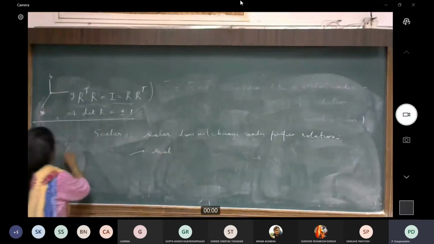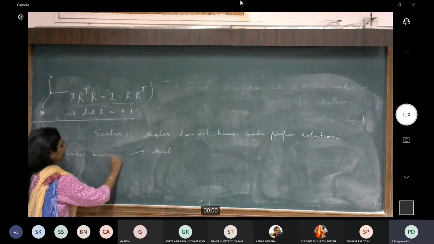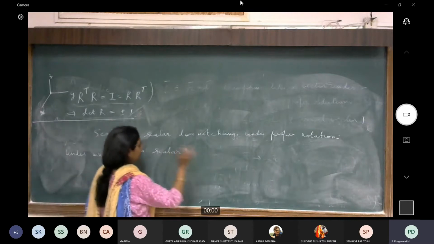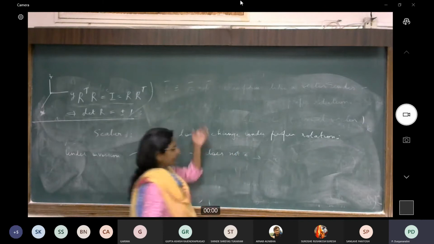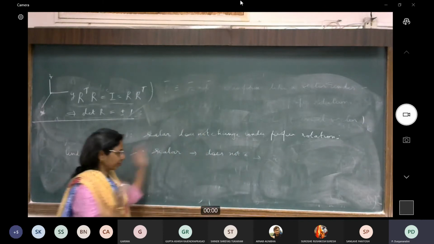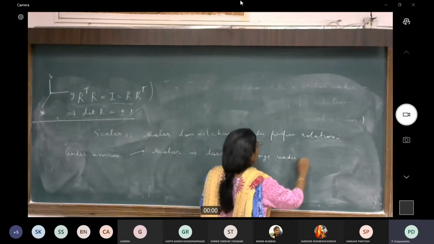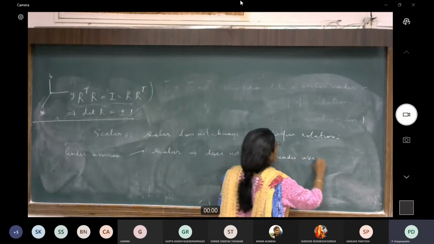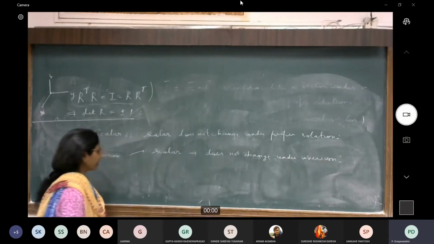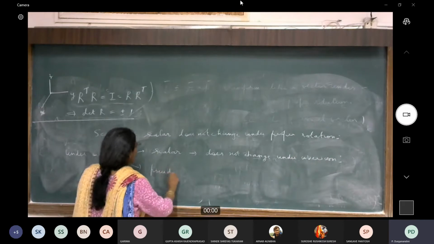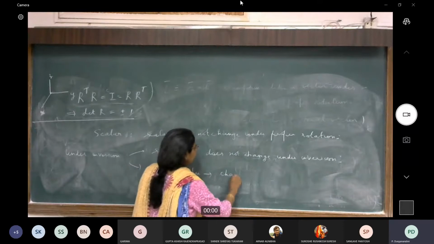Under inversion, what happens? Under inversion, I will say a proper or usual scalar is something which does not change under inversion, because I feel that it should not change. That is my normal behavior, like something such as mass. But you will encounter later on some places where it's possible to find some scalars which we will call pseudo scalars, which will change sign under inversion.